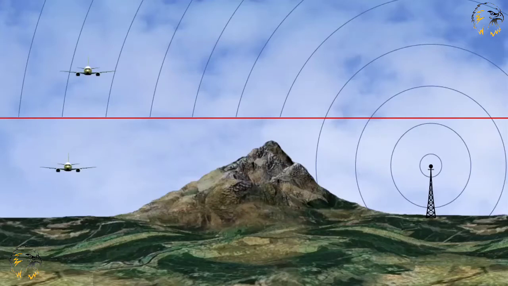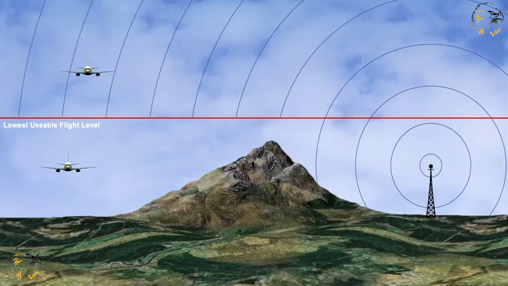Except when specifically authorised by the appropriate national authority, cruising levels below the minimum flight altitudes shall not be assigned. Area control centres shall determine the lowest usable flight levels for the areas of airspace they are responsible for. The portion of a control area for which a particular lowest usable flight level applies is determined in accordance with air traffic services requirements, largely taking into account radar and communications coverage and terrain clearance safety margins.